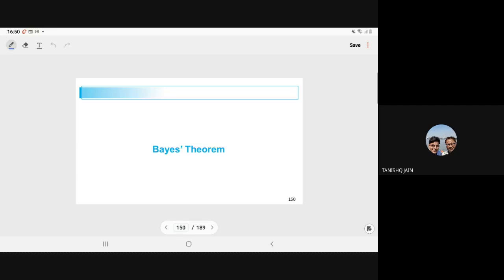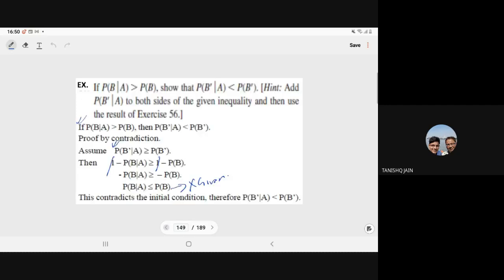Sir, why did you assume greater than or equal to and not just greater than? Because here we have strictly less than, so its contradictory will be greater than or equal to. We have three conditions, na? Either less than, equal to, or greater than. So the contradictory of this is these two. Yeah, okay, got it.